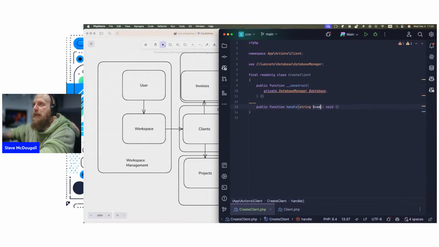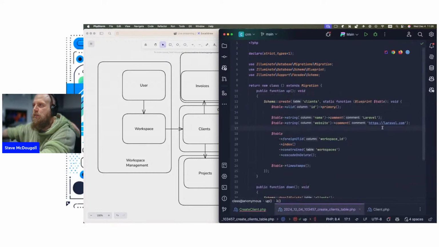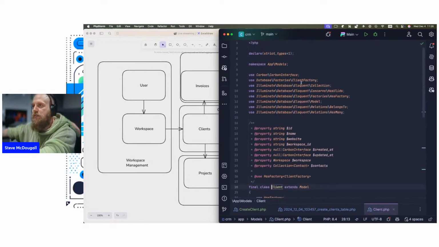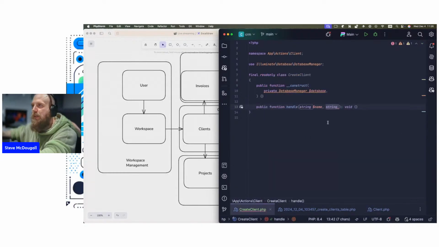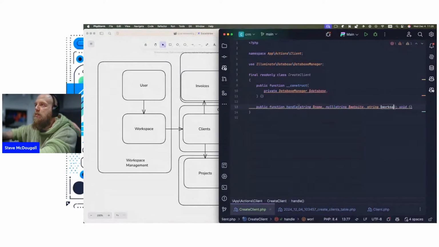I think website could potentially be nullable personally. So this website can be a union type, a null string website, and a string for that workspace. Can't spell today, workspace.